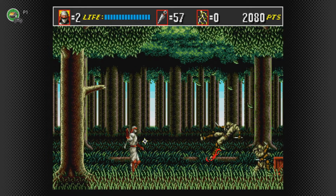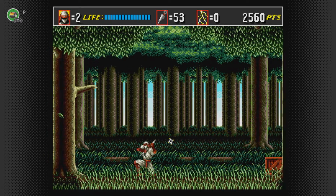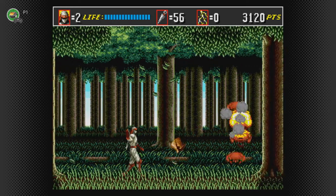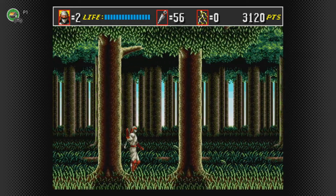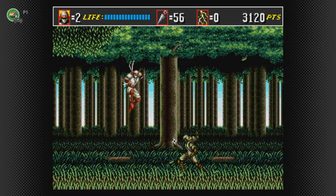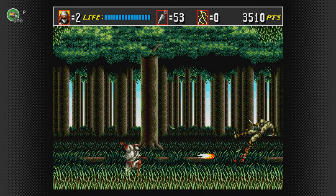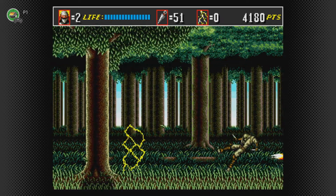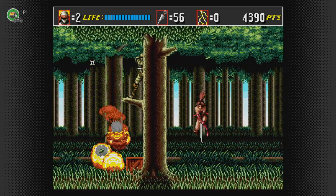But anyway, one thing I will say about a lot of these Sega games is that graphically, going from the NES to this is just night and day. And even some of the SNES stuff, like, you compare Mario to something like this, and the graphics here are just insane looking, especially when you consider the time it came out in. There's a lot of nice visual stylings going on, like all the trees in the background.